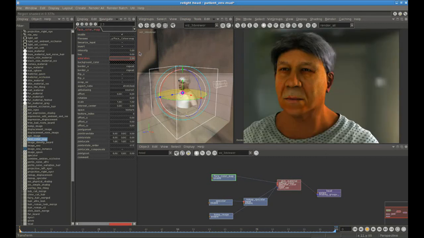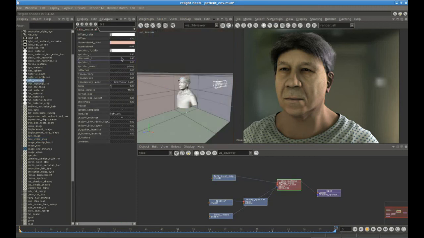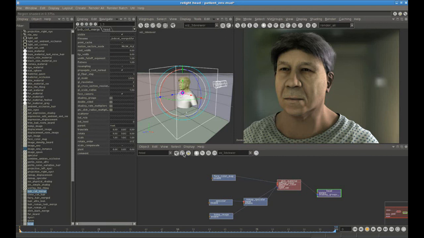And here we're playing with the saturation of the color map node. What's interesting here is that as we play with the saturation of the color map or the specular map, the image is recomputed very quickly because the environment lighting and ambient occlusion have all been computed. They don't need to be recomputed when we change the material parameters. So it's very fast.